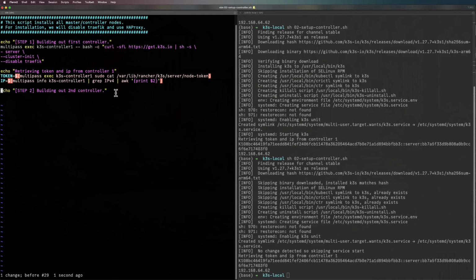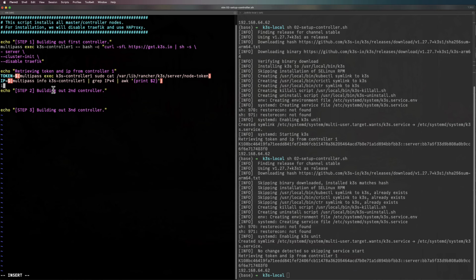And we'll do one for third controller as well. So let's do this. This is going to be very similar. The only difference is we got to pass in the token and the IP when we're building out our remaining controllers.